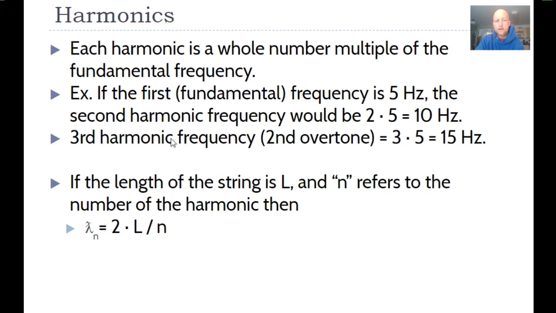So if you're talking about your third harmonic wavelength, it's going to be 2 times whatever the length is between the nodes, and then divided by 3. So it's going to be 2/3 L. It's going to look a little bit different than the previous one, right? And if you looked at even the first one, it was just 2 times L for the first harmonic. And so to find your wavelength right over here, half of the length would have been your wavelength over there.